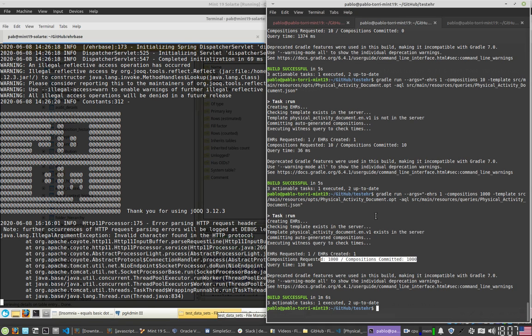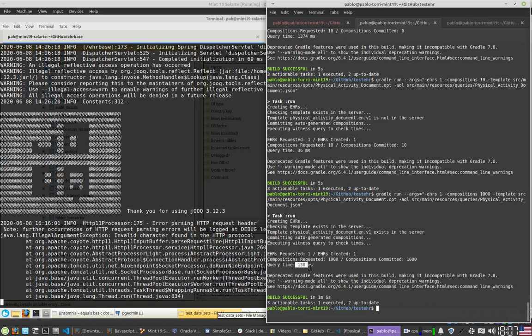The bigger test that I did locally was to commit 10,000 compositions, and I also executed a really simple query, and it ran really fast. It took like 324 milliseconds. I have my notes here. That is with 10,000 compositions in the server, but the query is really small and also has a limit on the results, so it is expected to be fast, but it is not as fast as having less data in the server.